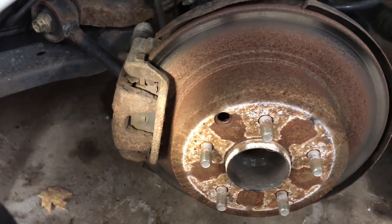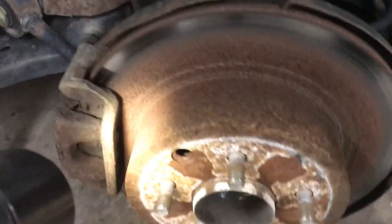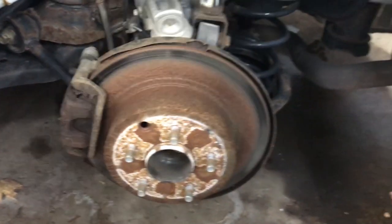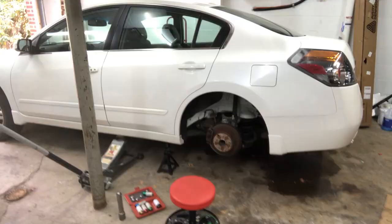I'm gonna probably take it apart, see if there's any interferences, anything that's jamming this into place. And I'm gonna try and troubleshoot it myself. So, yeah, let's see what happens.